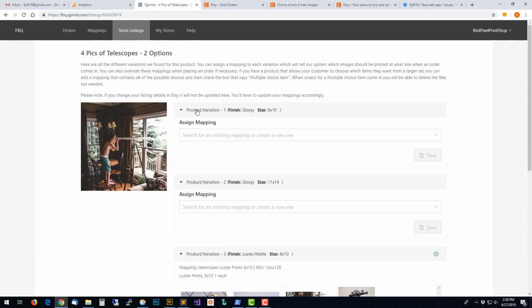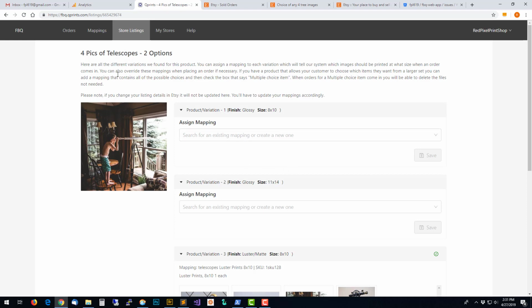So if you have a lot of different product variations, it's probably easiest to go down the list and just do them from the store listings page. If you make the mappings first and then try to come back to them, it can be a little bit confusing as to what you have mapped and what you don't. The search does work fairly well. If you use a SKU and you know what the SKUs are as you do this, then the bulk mapping might be a better way to do that.